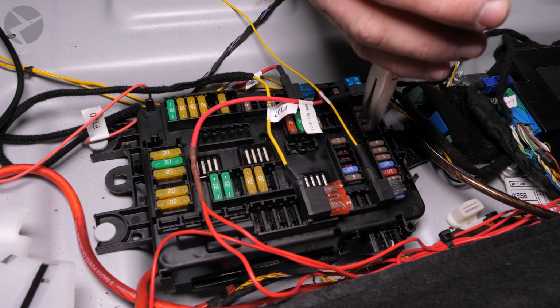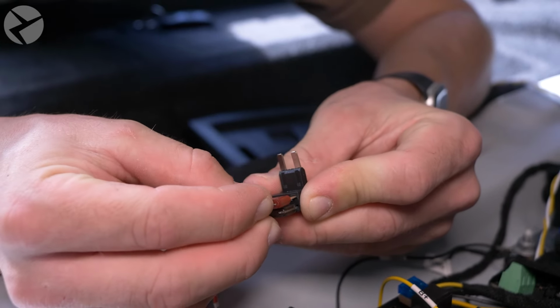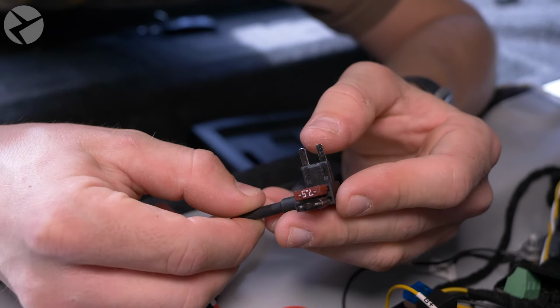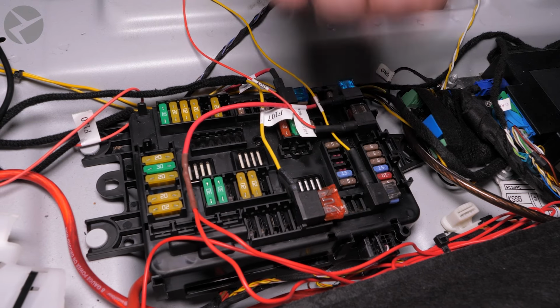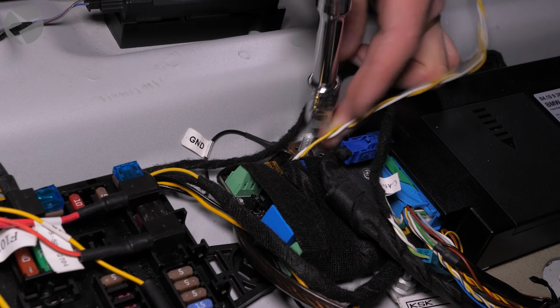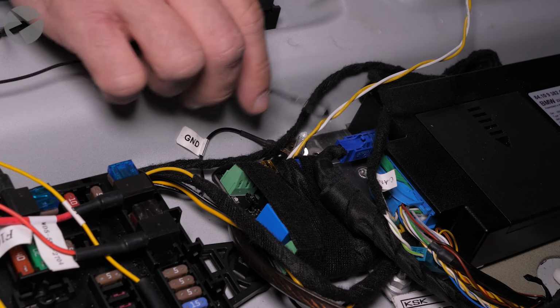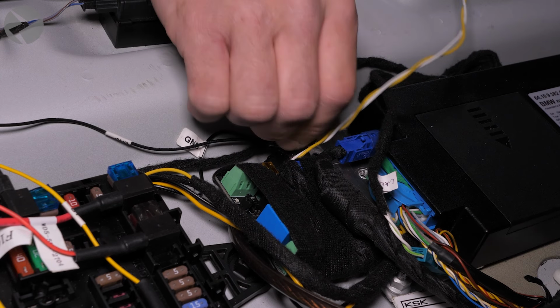Now locate and remove this fuse here. Place that fuse into the other add-a-fuse, and place that add-a-fuse into the same slot you removed the original fuse from. To ground everything, locate this 10mm nut and remove it. Place the ground terminal over the stud and replace the nut.